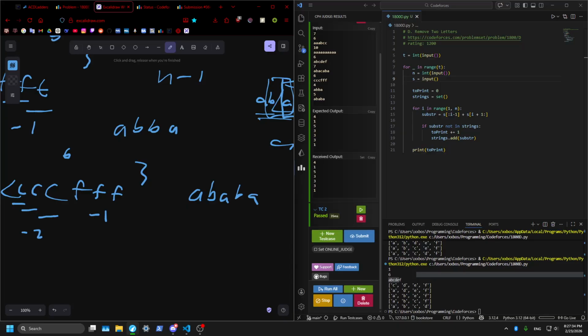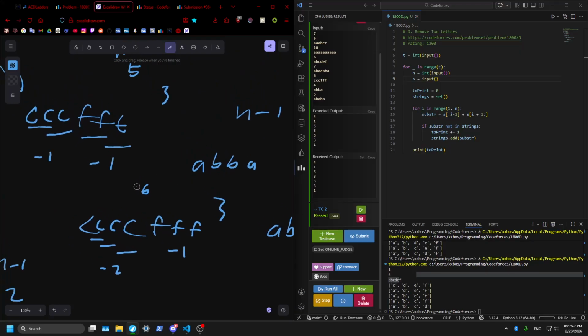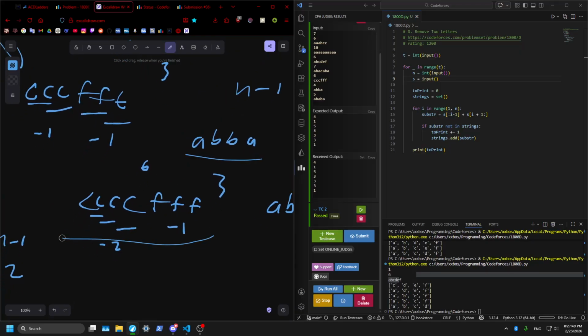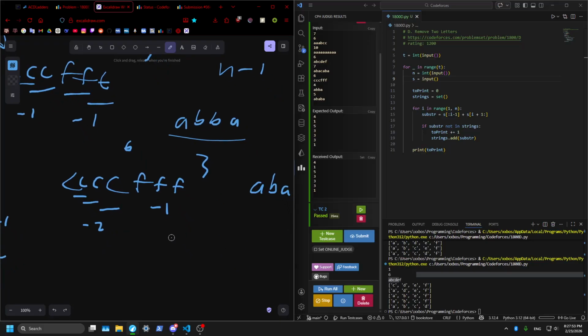N minus 1. Okay, so this and this are like something different, right? We only get the same string when it's a copy of at least 3.